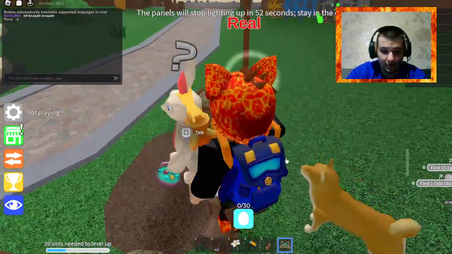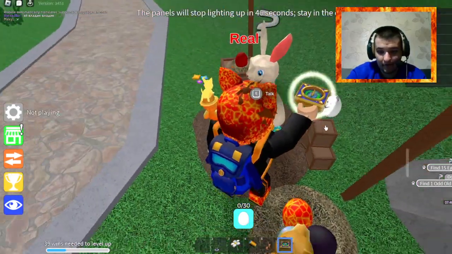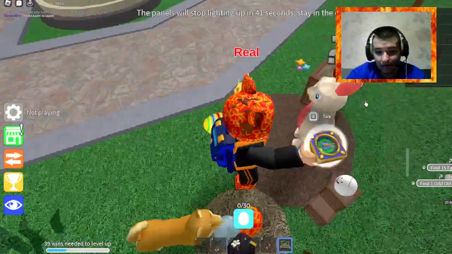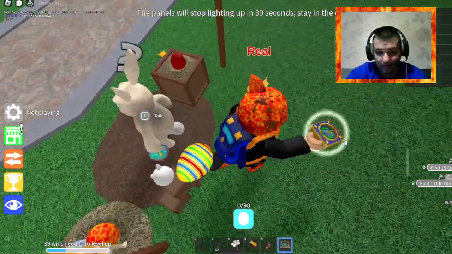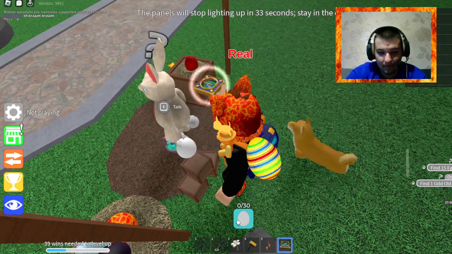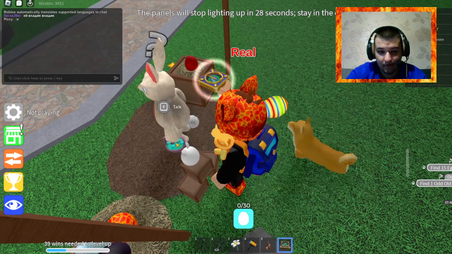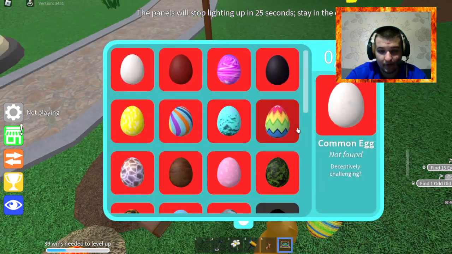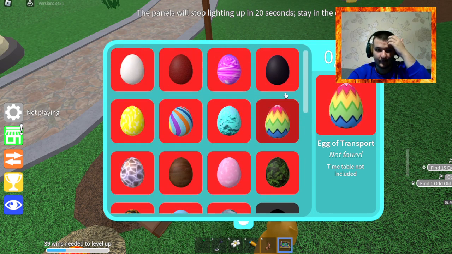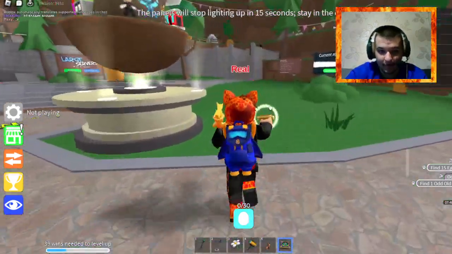Hey, dude, I see the first one right over here. Wait, it's not over here? Wait, do I have to click them? Use the egg locator and find 15 eggs. I mean, there's one right there. Wait, does that even count? I don't think it counts though. But alright. And also you have the classic egg, the egg of transport, that I used in one of my thumbnails back then. Okay, so that one doesn't count because it's just an illusion.